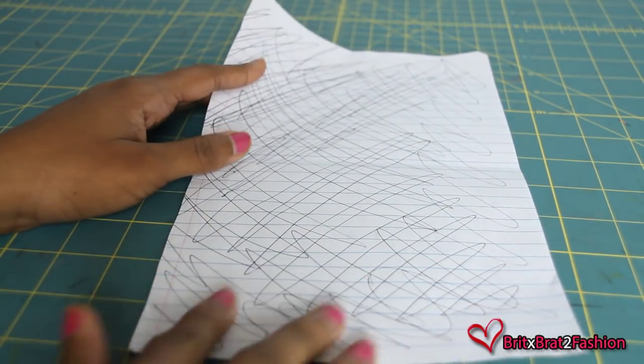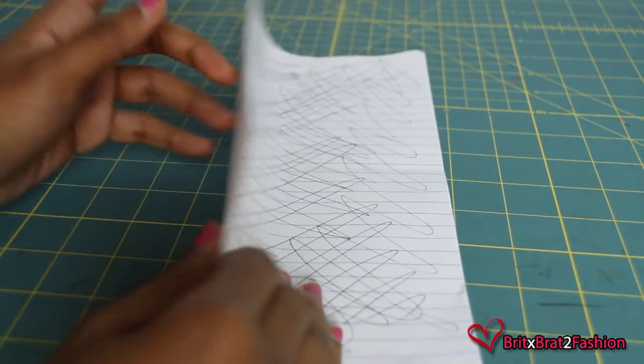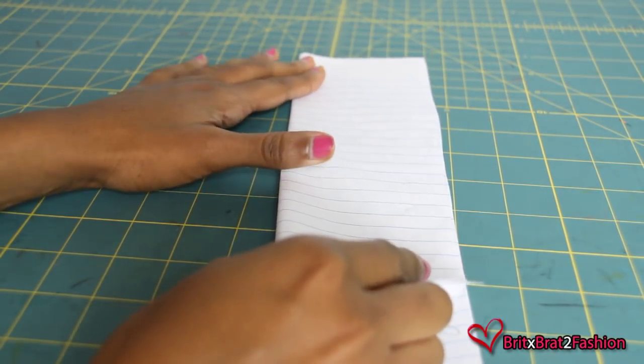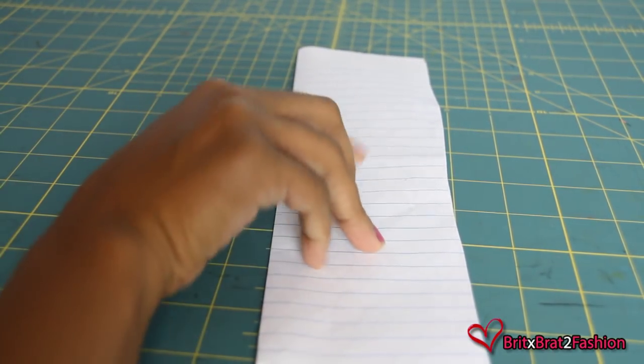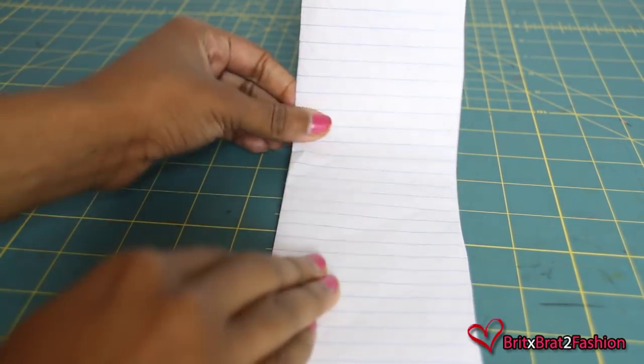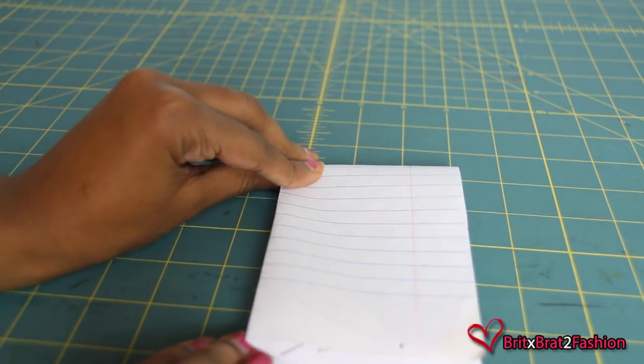I'm going to demonstrate the steps again on a piece of paper. All you want to do is fold along the length and along the width. I do suggest practicing on a piece of paper so that you won't mess up your official fabric.